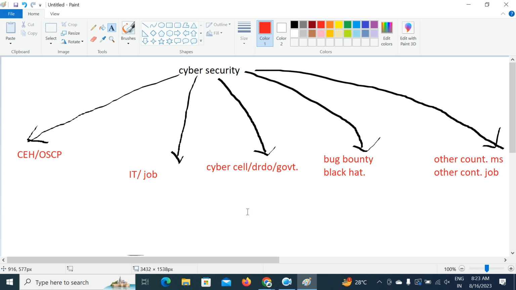For bug bounty and black hat, you have to learn all those subjects, because you don't know which category of subjects is more important for which level of hacking. For black hat, mainly focus on real-life hacking. Don't focus on the subjects or on breaking machines. For black hat there is a syllabus, suppose you are preparing for black hat now.